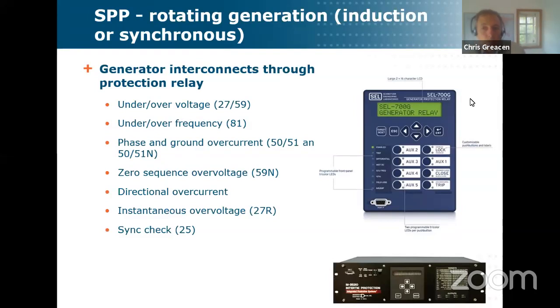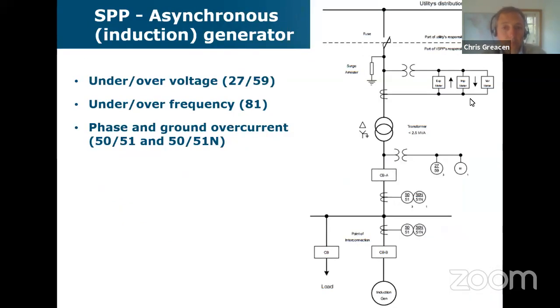For interconnection of rotating generators, such as induction or synchronous generators, utilities also require that the generator be able to disconnect quickly and reliably in the event of a grid disturbance. Decades ago, this was accomplished through individual discrete relays that would monitor separately voltage and frequency and so forth. And these days, these functionalities are accomplished by integrated digital relays that I've shown some pictures of. The bullet points indicate over and under voltage, over and under frequency, and other conditions that are monitored by these integrated relays. Among rotating generation, this is generators that physically spin to make electricity.